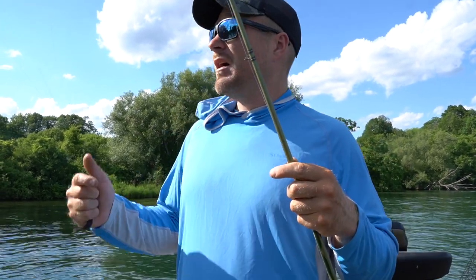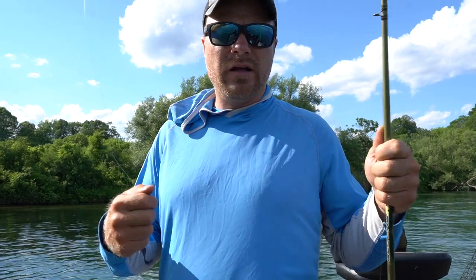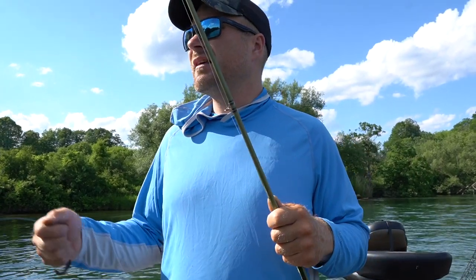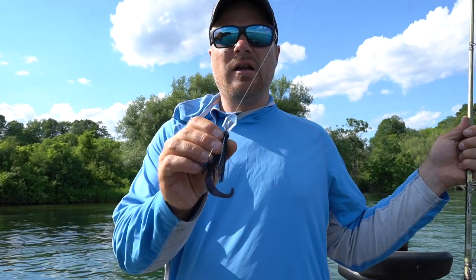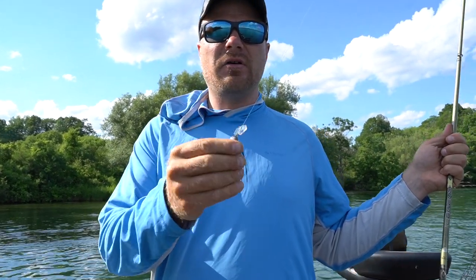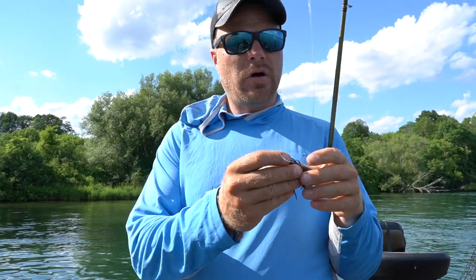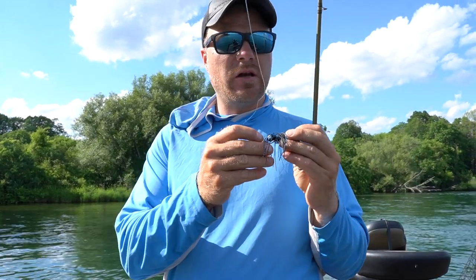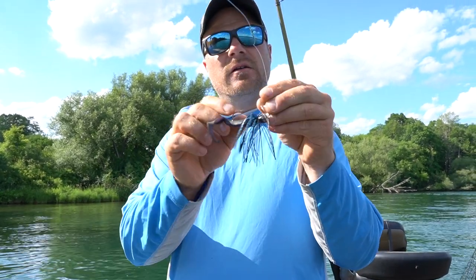So I'm gonna try and get my GoPro rigged up on some type of pole and get some video of this thing chattering around. I know there's probably a bunch of other guys that have already done videos of catching fish on it. We all know it's gonna catch fish, but I just wanted to make a point to show you guys what it actually looks like swimming in the water. So check it out.